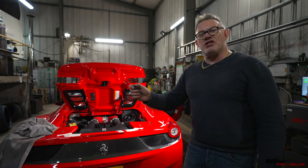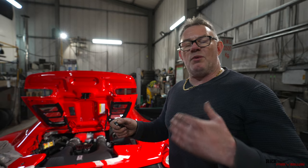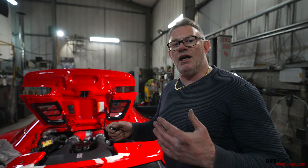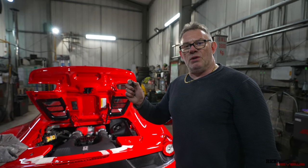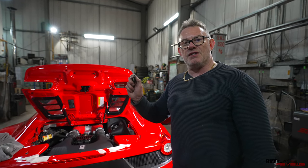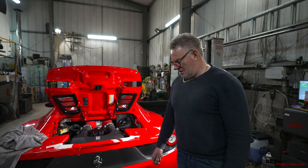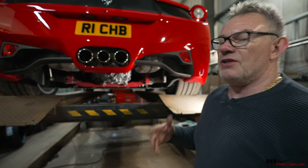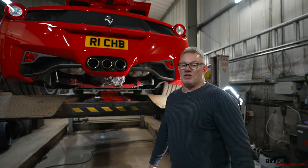This is now actioning on the ECU controller. So if I rev the car past whatever the cut limit is - I think it's about three and a half thousand - the valves would then open. But in effect I'm bypassing all that by opening up the valves manually. The Forza controller works fantastically well - so the eight hours wasn't all in vain. We're now going to put the rear diffuser back on.